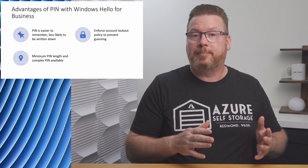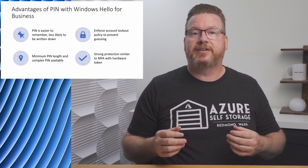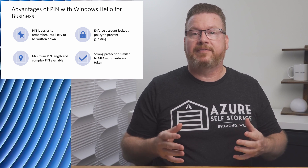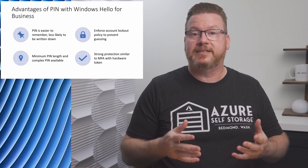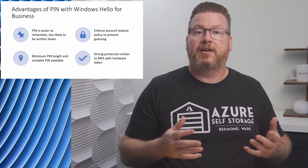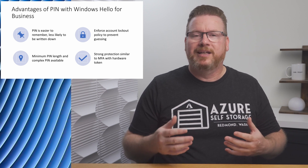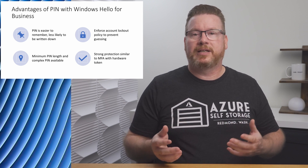Keep in mind, if the PIN is too complicated, users may write it down. A PIN with Windows Hello provides more security than a username and password alone, and is just as secure as MFA because it is technically MFA. It requires something we have — a certificate on the device's TPM — something we know — a PIN — or, if enabled, something we are — a facial scan, for example. This is a similar level of protection as a hardware token. One difference, though, is the TPM is bound to the hardware, while the token can be moved between devices. That is how a PIN can be more secure than a username and password.